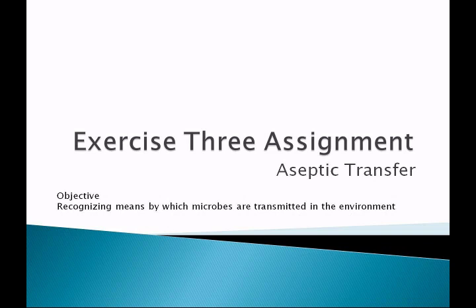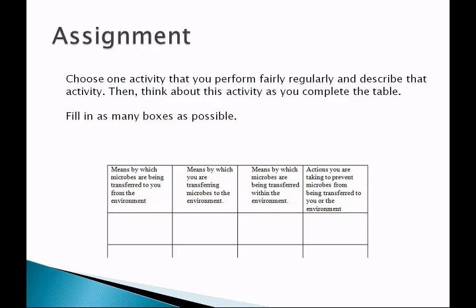I'd like you to think about one activity. Don't make it too complicated. For example, grocery shopping would be a very complicated activity, but you could narrow down grocery shopping just to taking the materials, your groceries, out of the cart, and then loading them onto the belt, packing them into the bags, and paying, for example. So that could be just a small part of grocery shopping, but you can narrow it down to think about how microbes are going to be transferred in the environment. I'll give you another example at the end of this presentation.